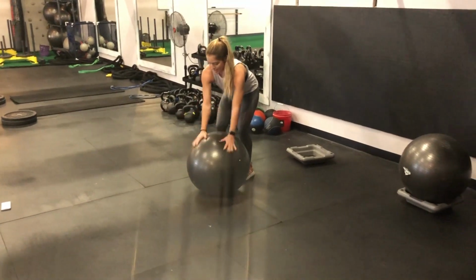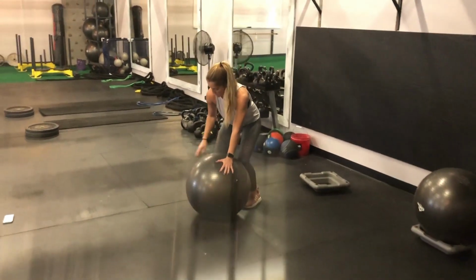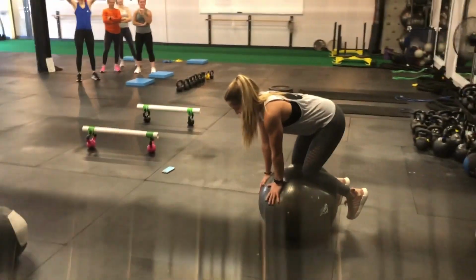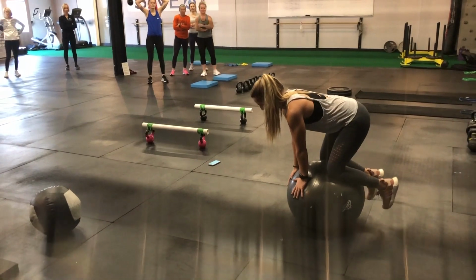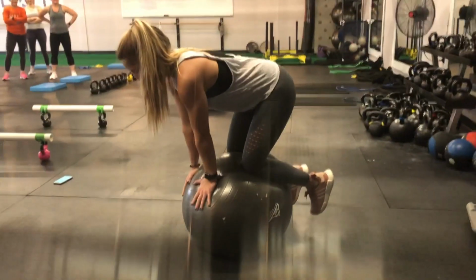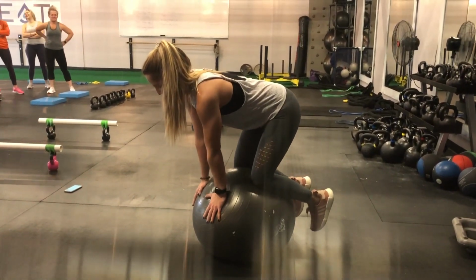So, hands on top of the ball first, then you're gonna put your knees on the ball, feet are still on the floor, and then you're going to roll forward nice and gently so your feet come off the floor. All right, and we're just gonna balance right here. So feet are off the floor, hands are on the ball. 4 points, both hands, both knees.